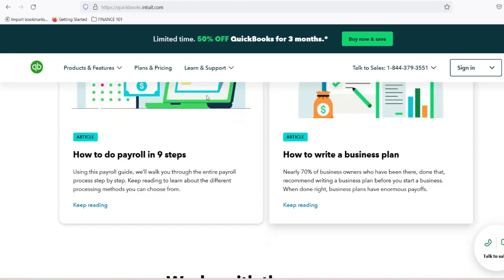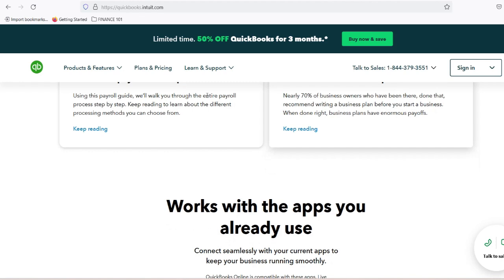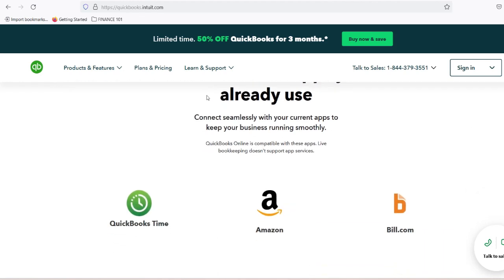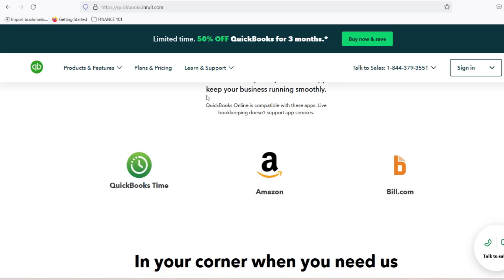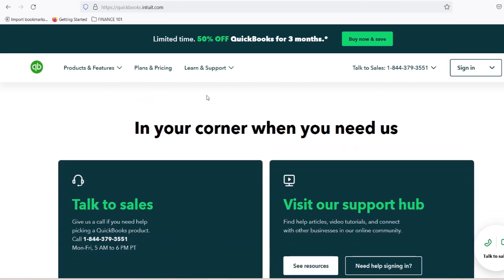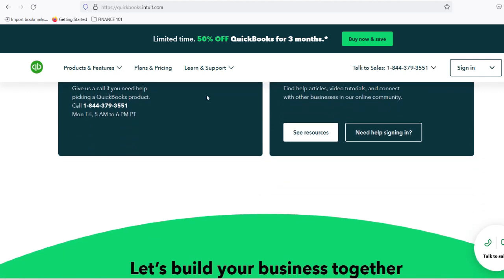Enter the amount of the invoice being written off. In the description field, include details such as writing off invoice number. Save and close. QuickBooks will automatically link this credit memo with the original invoice, effectively nullifying it in your accounts receivable.